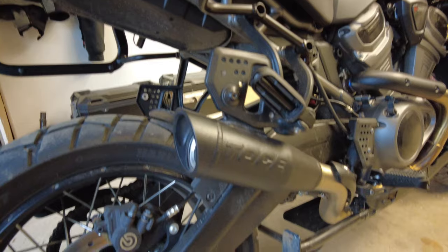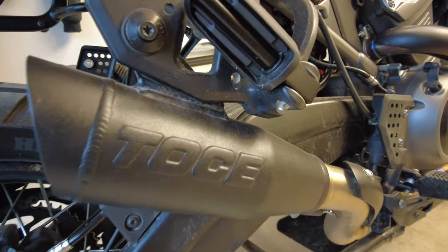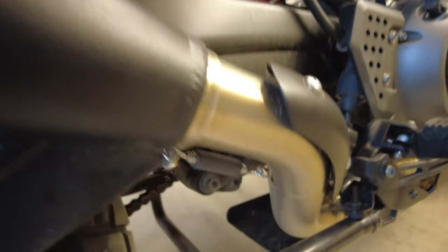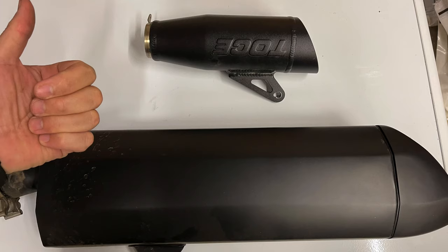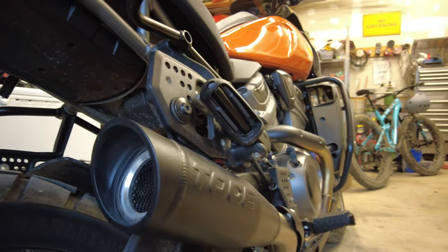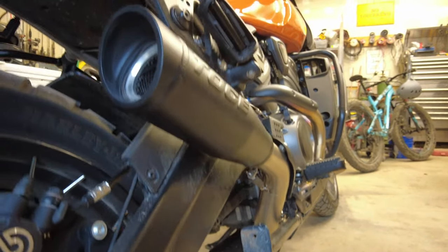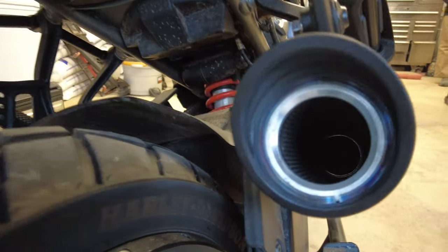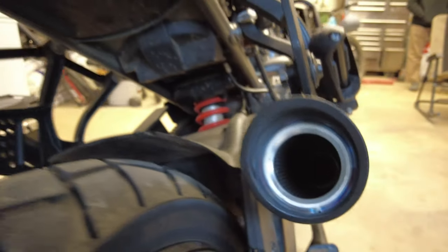from A1 Cycles. It is the Toce, or Toce, however you say it, T-O-C-E. And it is a slip-on that replaces the massive silencer and, I don't know, muffler thing. This is super light compared to the factory, and it looks cool compared to the factory, and it is big bore. It is straight through all the way into the bowels of the 1250.